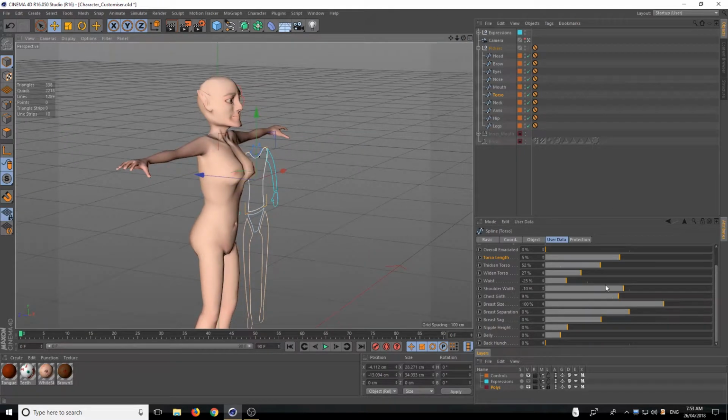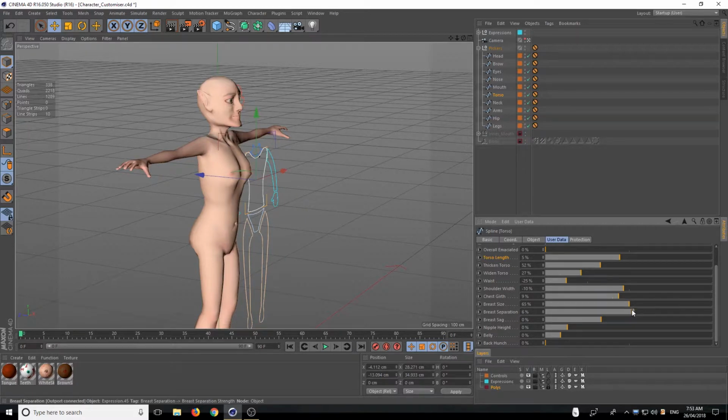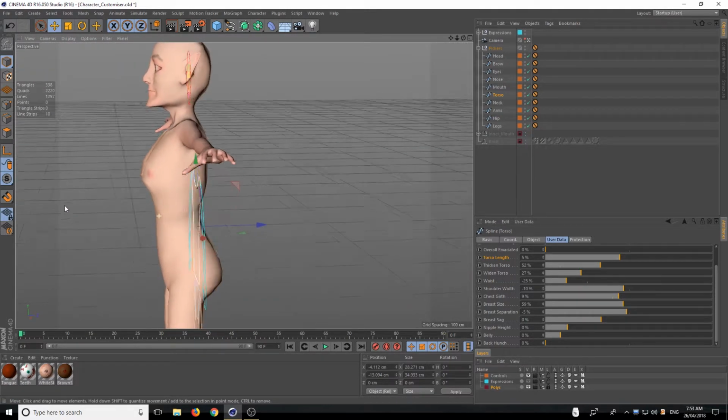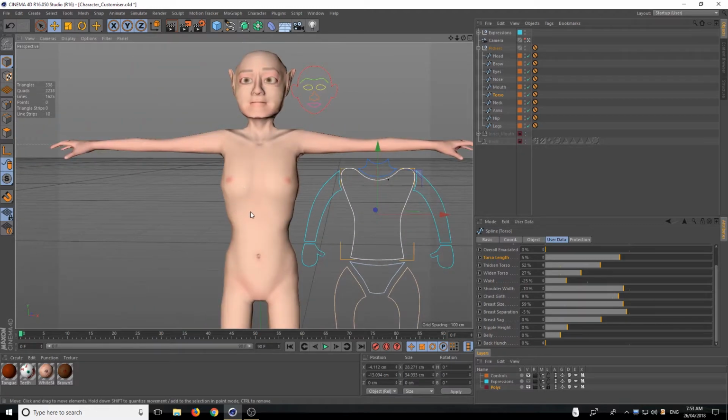I didn't make it so that you can push it ridiculous. Well, sort of ridiculous, but I don't make humongous breasts generally. Generally, you want something not too big, just enough to show that it's a feminine shape.